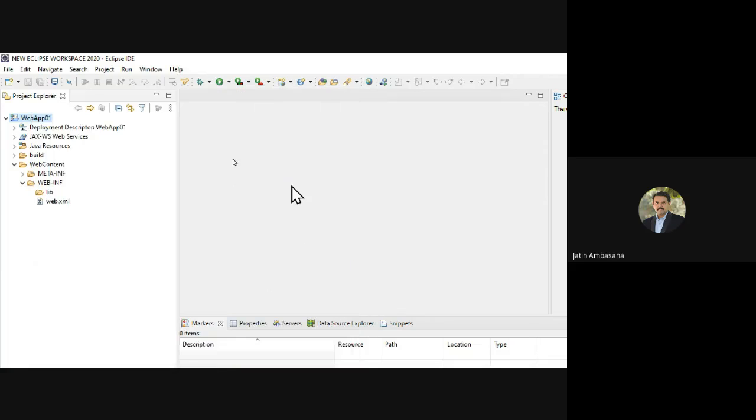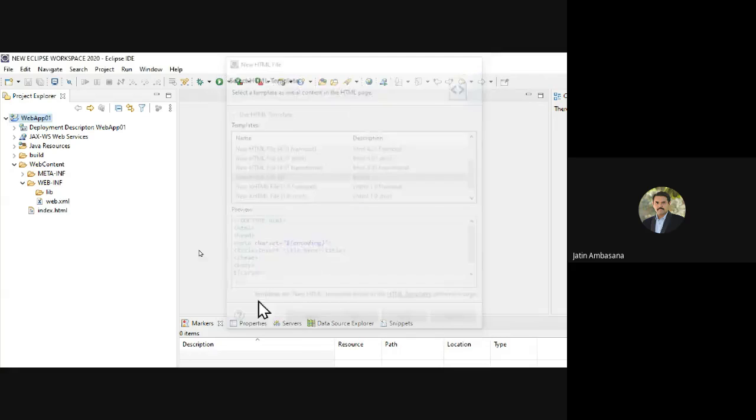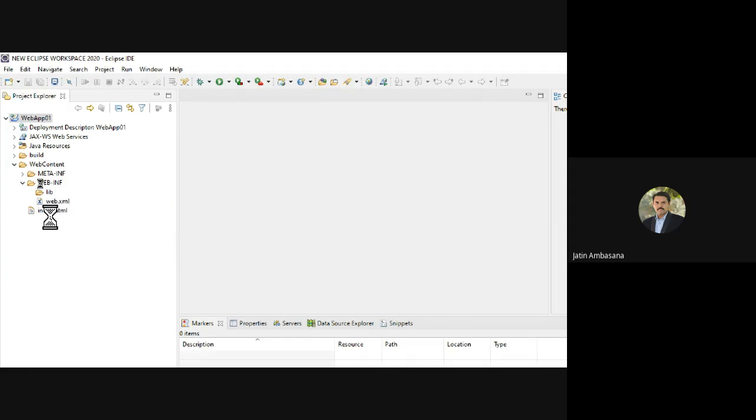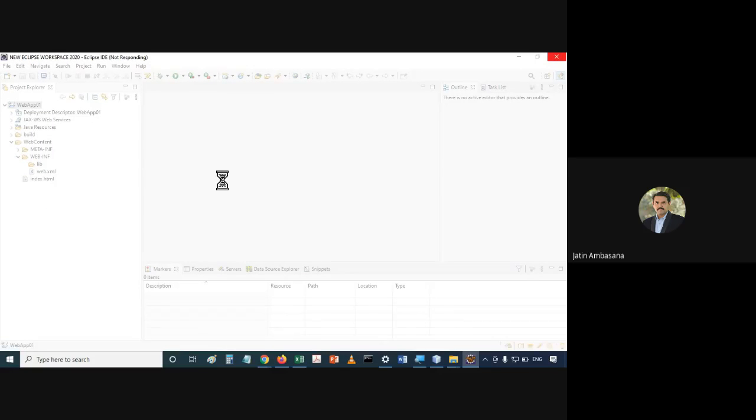Let's create an HTML file only right now and give it the name index. It will store it in web content. I say next and finish. So this index.html file is created, and this file will be started when we start this application. This will execute when this application is running.